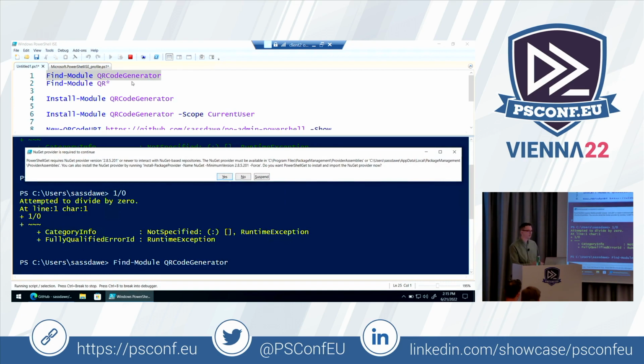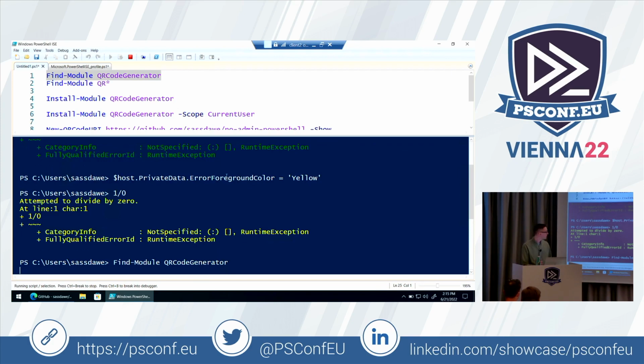And by default, this will not work because it depends on NuGet, which is there in Windows, but it's not enabled in the proper way, and we need to install the NuGet provider.